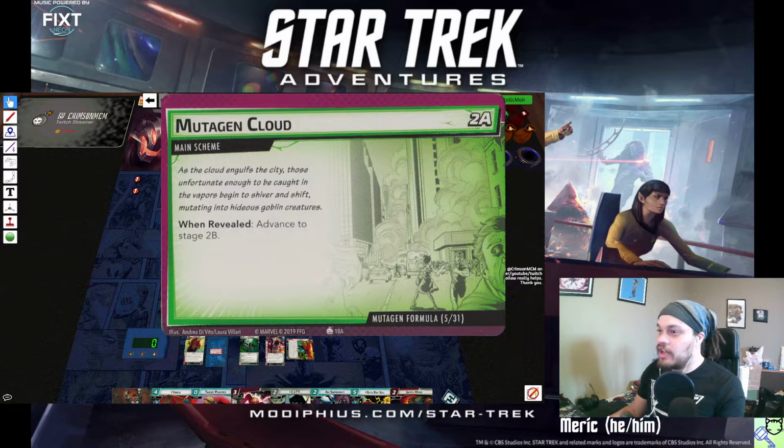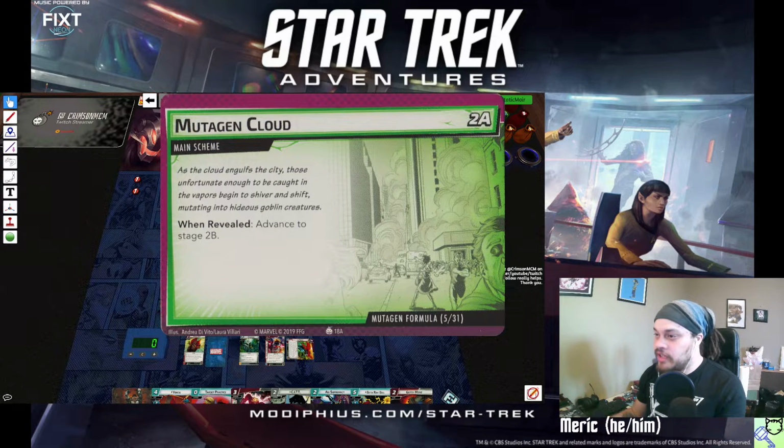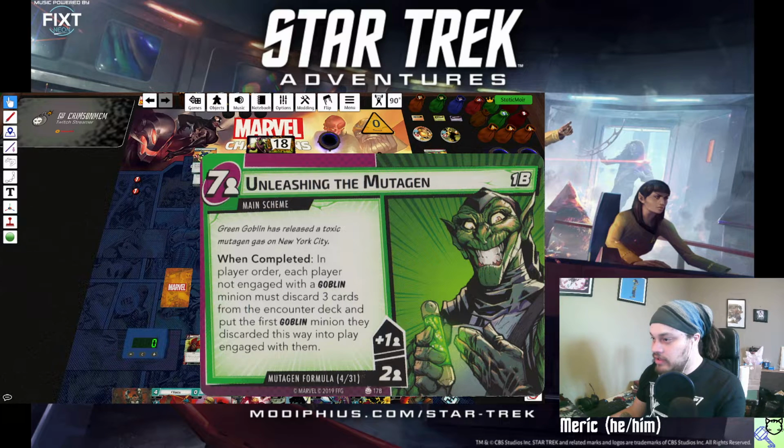Oof, okay, when revealed, okay. As the cloud engulfs the city, those unfortunate enough to be caught in the vapors begin to shiver and shift, mutating into hideous goblin creatures, mutagen cloud. When revealed, advance to stage 2B. Oh, and we did complete this. Each player not engaged with a goblin minion must discard 3 cards from the encounter deck and put the first goblin minion they discard this way into play.